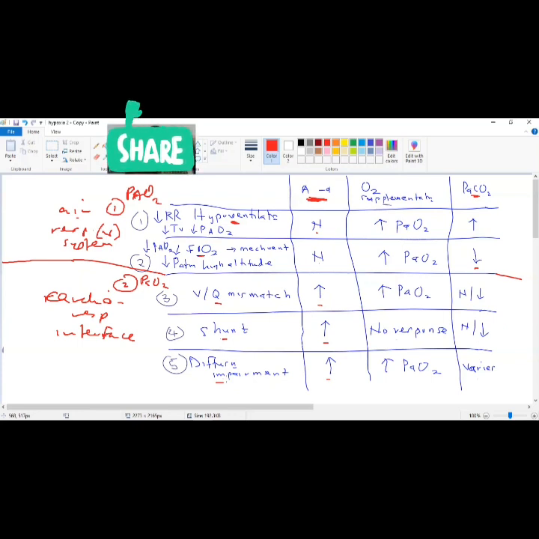So now I forget air, I forget ventilation, focusing on what? Those VQ mismatch, shunt, perfusion impairment. How do you tell them apart? In all of them, okay, all of them will compensate with what? With hyperventilation, actually, right? Which makes sense because there's nothing wrong with ventilation. One will compensate. But remember, our saturation will definitely be low, right? In all of them, SO2 will be low because PO2 is low.